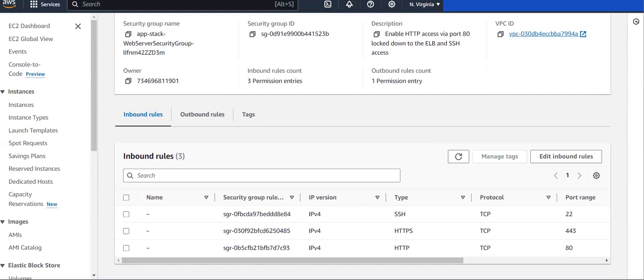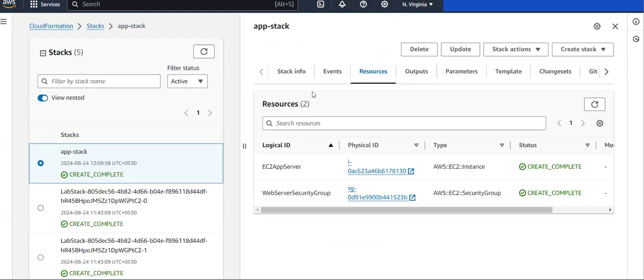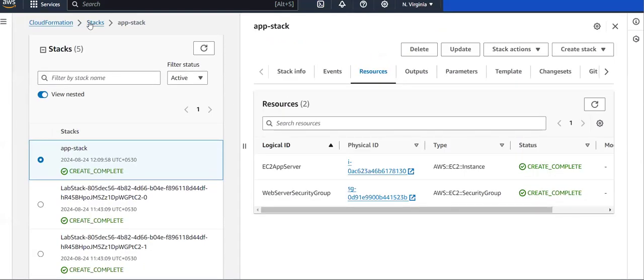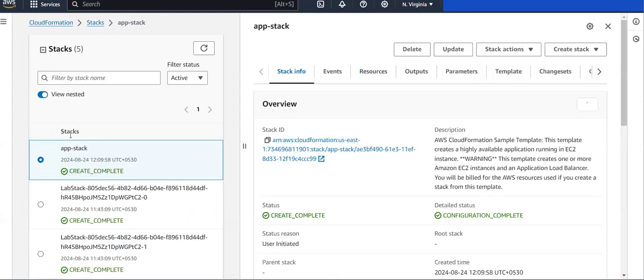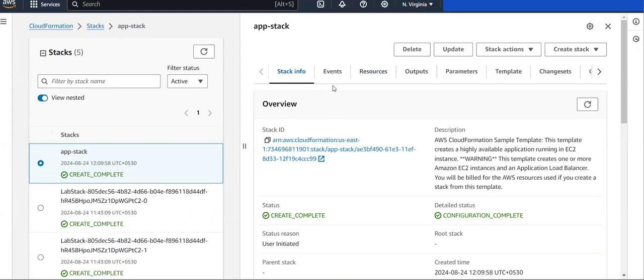Now, while explaining the theory, I told you that whenever you deploy your stack, I'm opening the stacks I have. This is the stack I created just now. Whenever you create any infrastructure or stack by using a CloudFormation template, you can identify whatever modifications or changes happened in your environment from your CloudFormation stack.